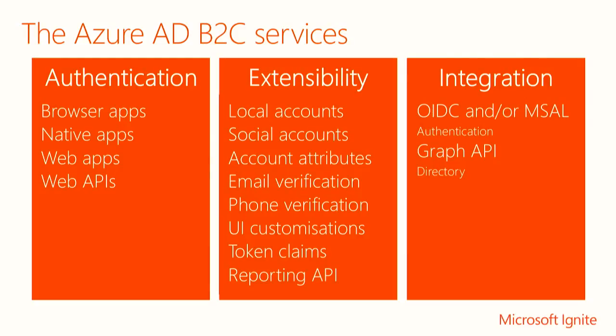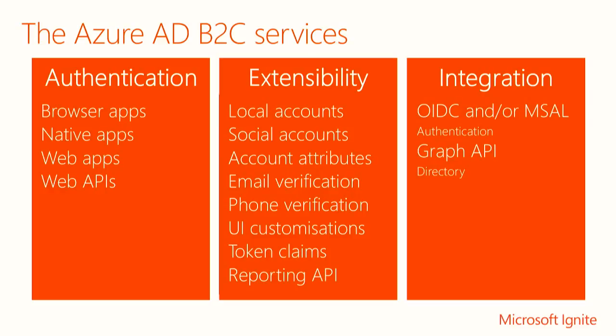B2C provides email verification. So for example, when users sign themselves up to your B2C instance, either using a local account or a social account, B2C will verify their email address if that's how they're identifying themselves, okay? So there's a check there that the email address is owned by that end user. It also supports phone verification as a second factor of authentication. So users having signed themselves up may also register their phone number with your B2C instance, so the next time they sign in, they're protected against a password attack. I've already mentioned UI customizations.